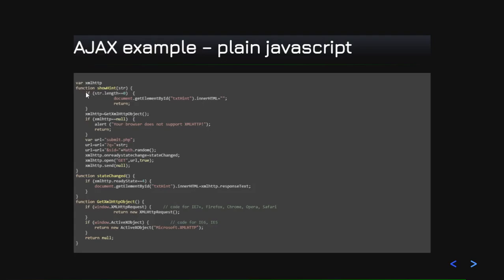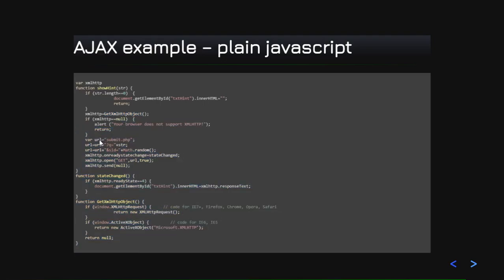I'm doing some checks here. I check whether the string is empty or not. Here I'm getting a reference to the XML HTTP object by calling this function. If I get an error, then I just return, I cannot do the Ajax request here.